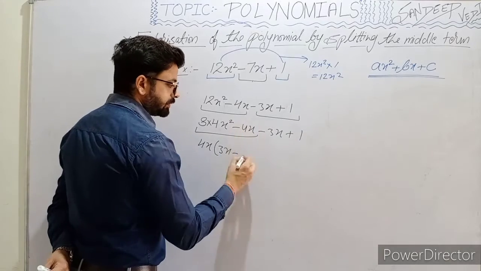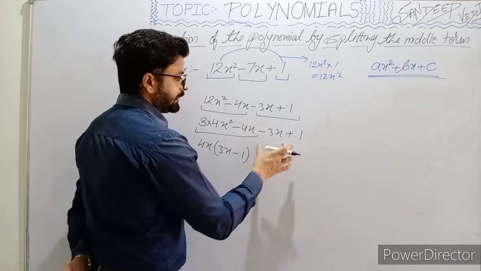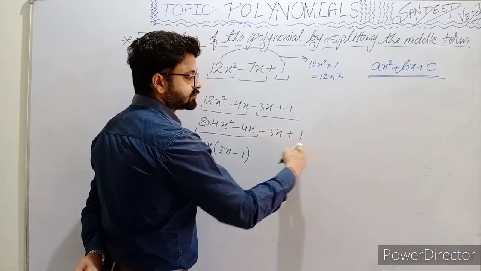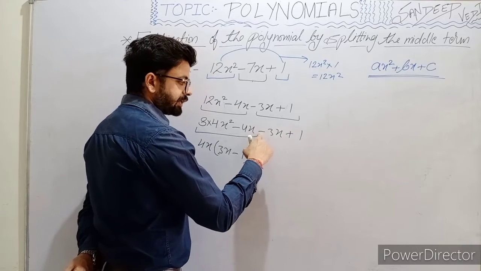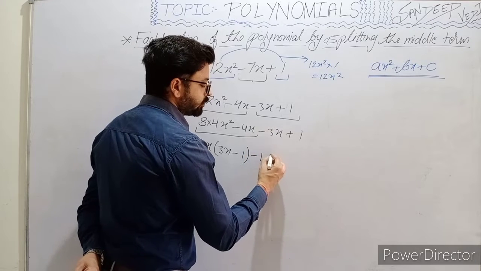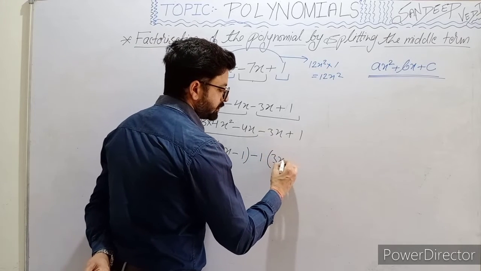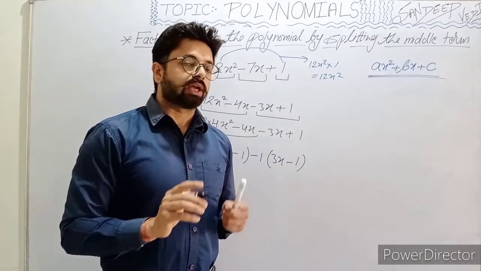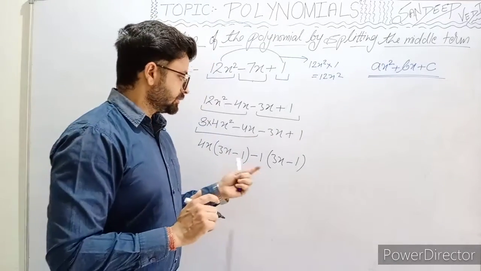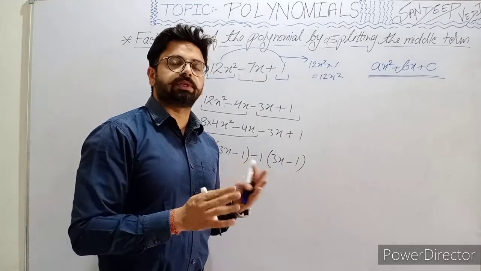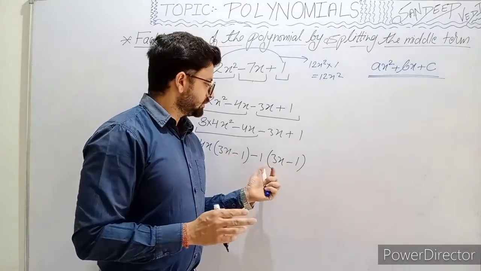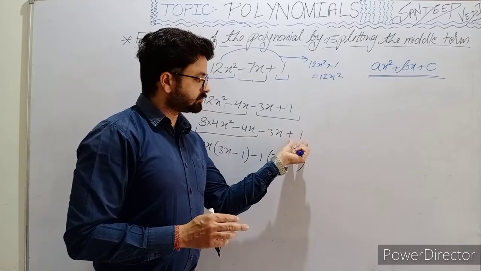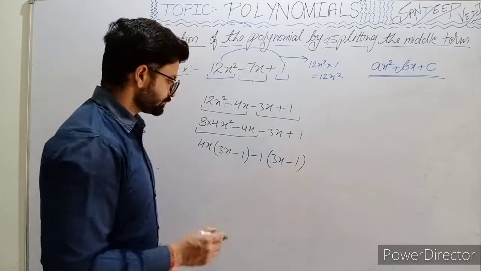In the first two terms, minus 4x will be common, so 3x minus 1 is left. Now minus is coming at first and afterwards plus is coming, nothing is common, but if minus is coming at first then minus 1 we will take common. So negative term will be positive and positive will be negative. Whenever we are taking minus common, in that case, the sign of the terms will always change. It was minus 3x, now it is plus 3x. It was plus 1, now it is minus 1.